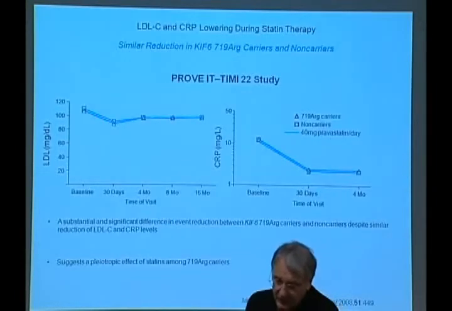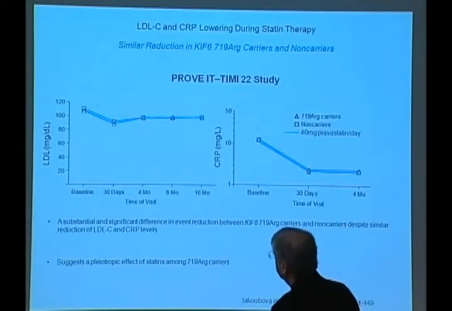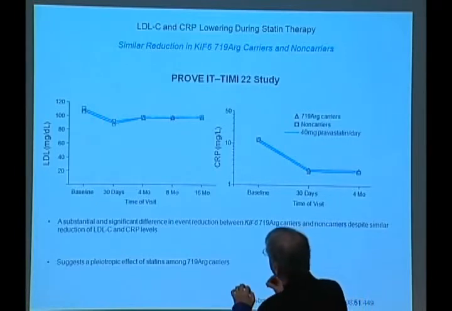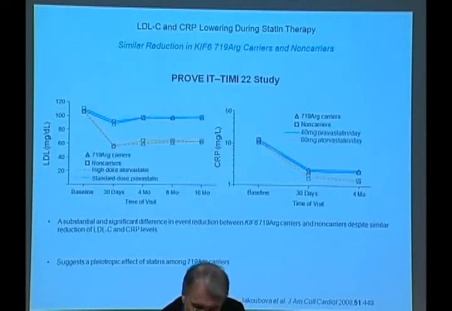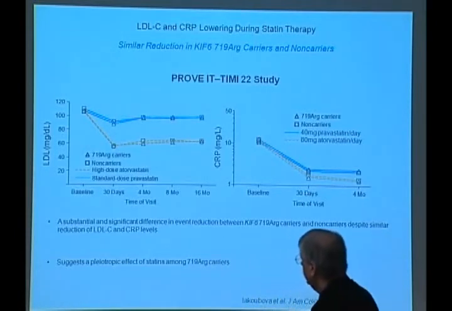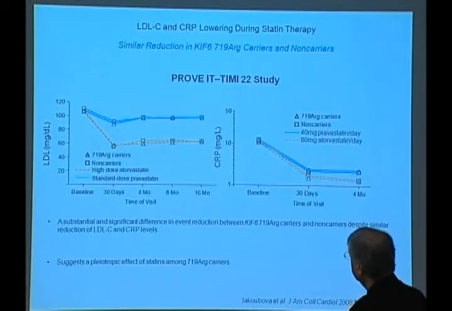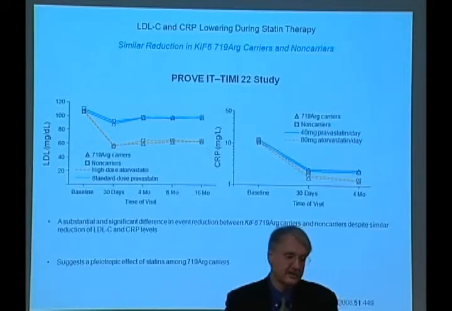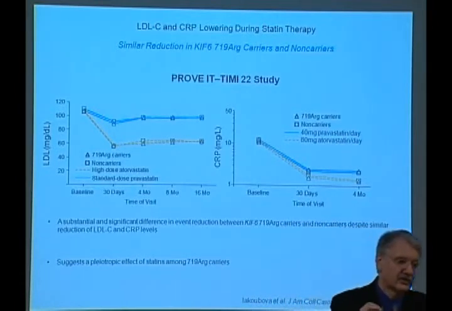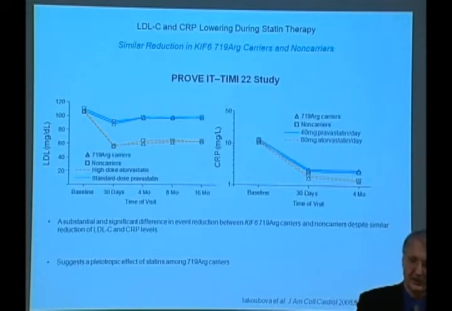And what we observed was that we could not ascribe the difference in benefit to a difference in the response to what everybody thought would happen, which would be a difference in the degree of lipids or the degree of C-reactive protein, which is effectively a marker of inflammation. So there were differences in that high-dose atorvastatin did give a more significant drop. But there were no differences between the two carrier states, if you see what I'm saying. It isn't that we're accidentally tracking some unusual response to the lipid profile. We're tracking something that is different.